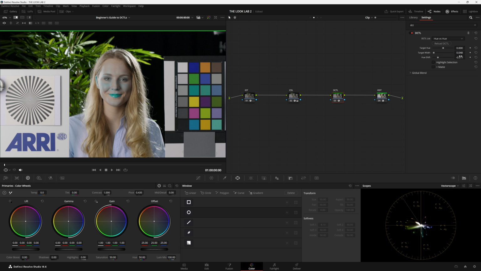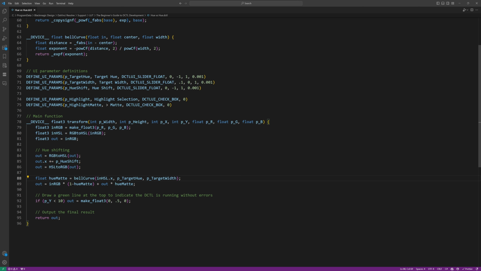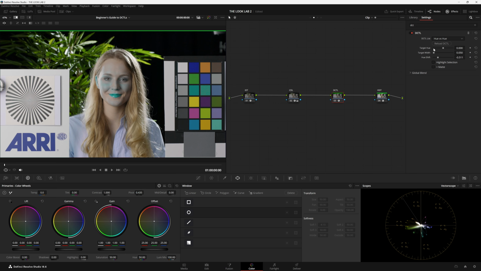But as long as we stay above a certain width, we can even set this as the minimum. For example, 0.05 looks quite good, so I'll just head over here and set that as the minimum value for this slider. So it would be less likely that the user can break their image. Now let's see if there are any issues with this qualification.